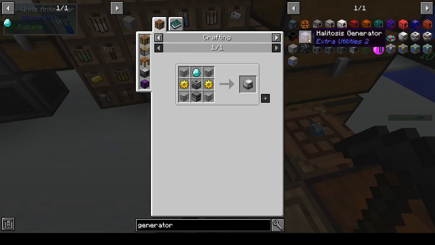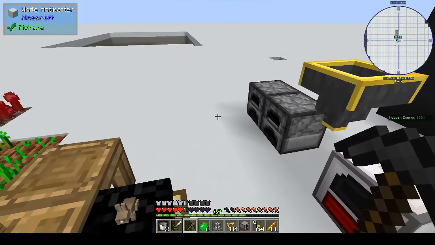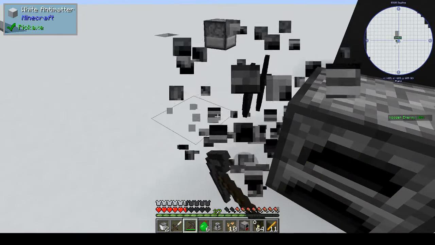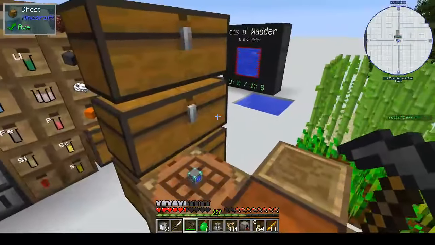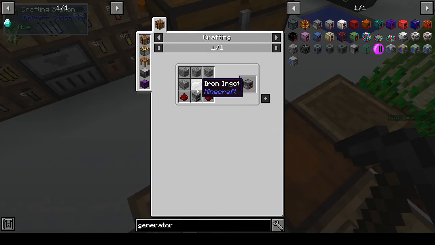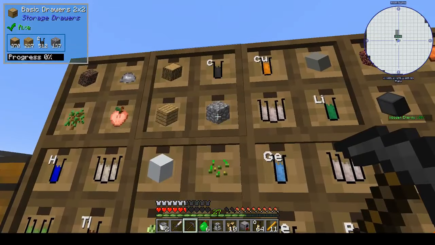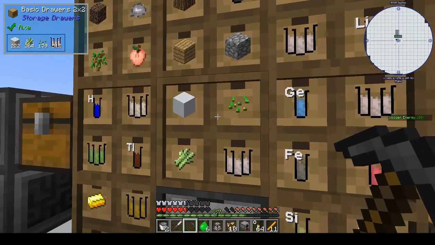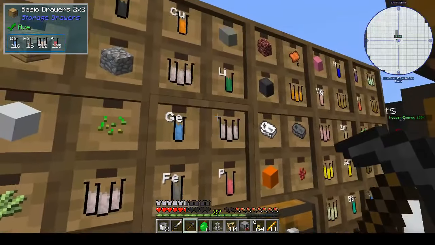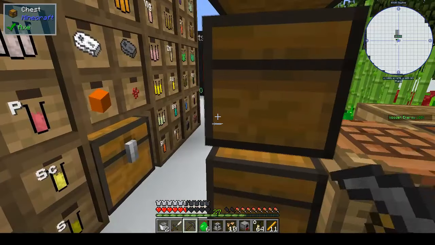All the normal, in quote marks, generators. We could try the survival generator. See if that makes a difference. What else did we need? Survival generator, iron, cobble, and redstone. That's iron. No, that's cobble. Do I have any iron left? Well, I have enough for one.